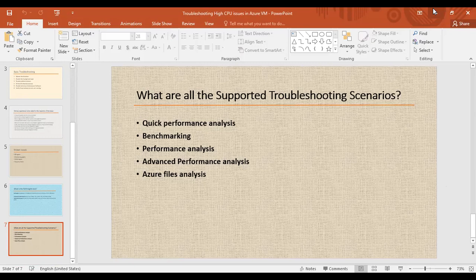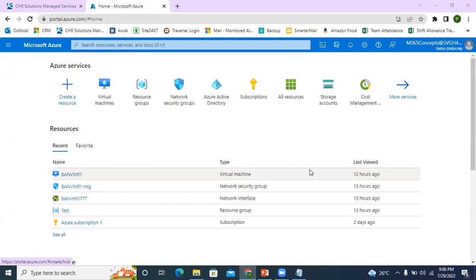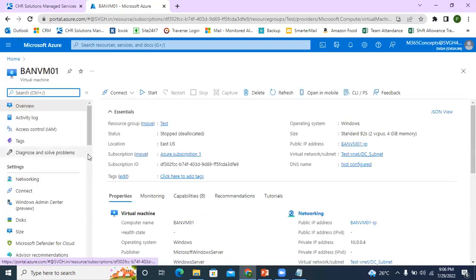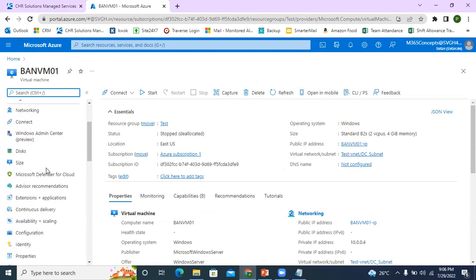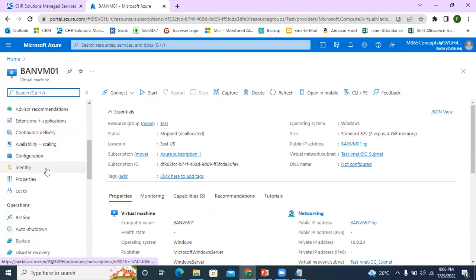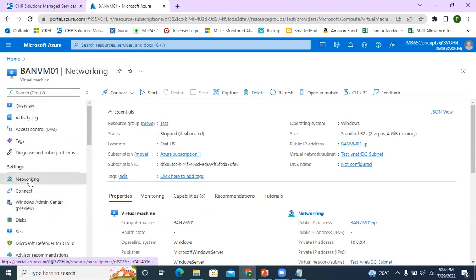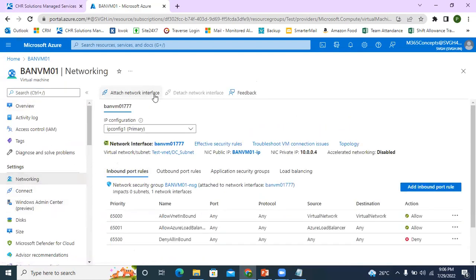We'll go and check now the options and how to troubleshoot by using this. We'll log into the portal and select the reported machine, an Azure virtual machine. Inside that, I haven't enabled RDP, so let me enable that first.